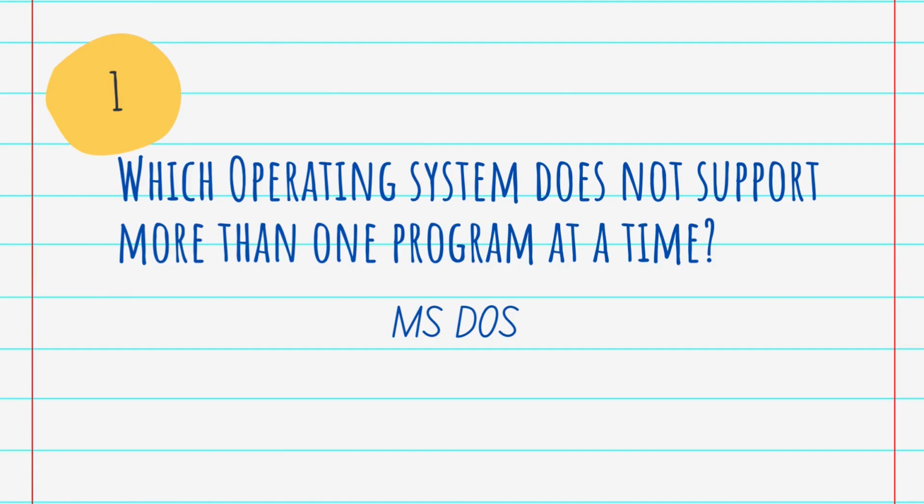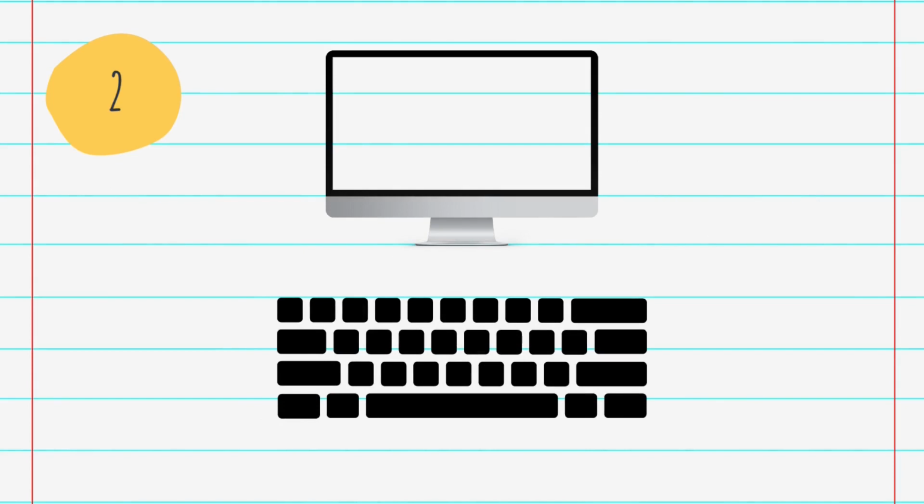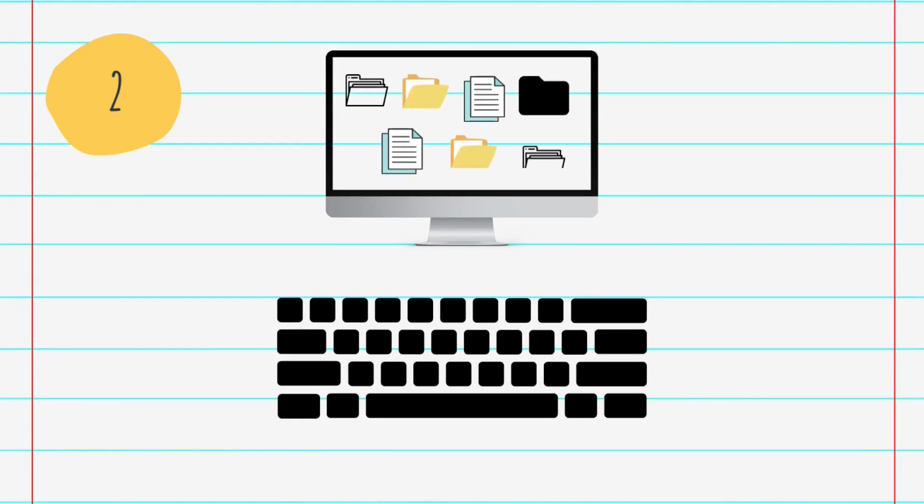We all know that DOS is nothing but the disk operating system that runs from the disk drive, and Microsoft Disk Operating System was the Microsoft-marketed version of the first operating system to be widely installed on the personal computer. This operating system takes commands from input devices like keyboards and interprets them to show all the files in the system. It allocates space for the program by creating a new file. That's why MS-DOS does not support more than one program at a time. We will definitely see one separate video of the MS-DOS command list after this playlist, so stay tuned.